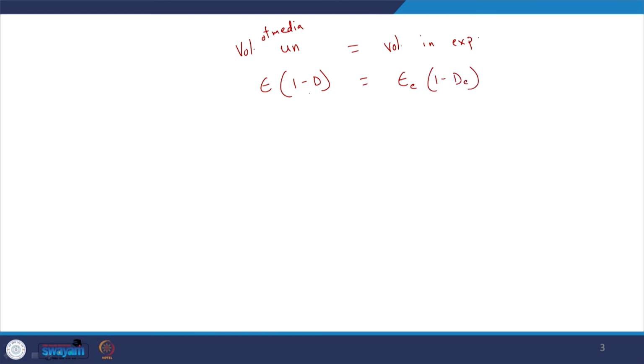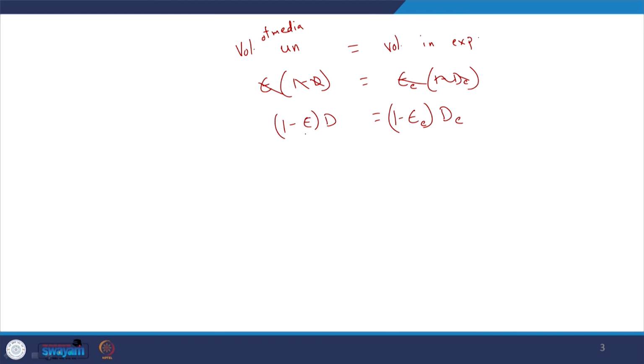And D is the depth, I guess, yes, or I guess I made a simple or silly mistake here. So, yes, obviously it can't be 1 minus depth of the expanded bed. So, this is based on, again I cancelled out the surface area here and we are just looking at the volume of the media or the support, let us say, right.